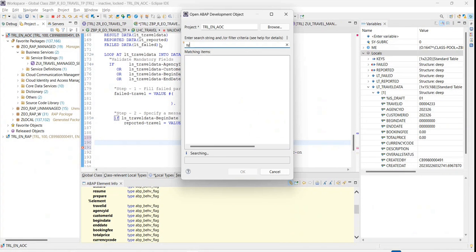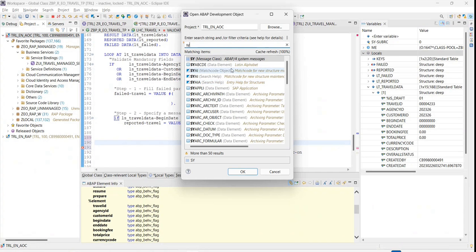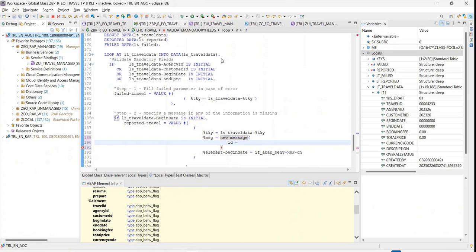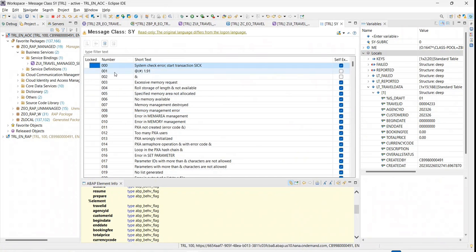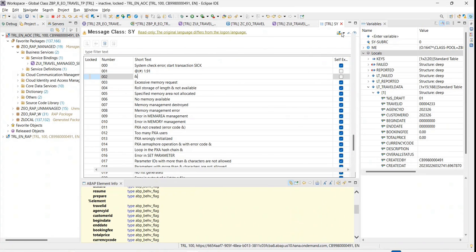So for example, if I start searching for a message class for system, so here as you can see, I do have message class for system. That's something I can use. If you want, you can also create your own message class. But for example, if you are willing to pass a fixed message from your program itself, you can rely on the message of the system class. So for example, here I do have a 02 message class, which is having an ampersand. Okay, and it means that you can pass a single parameter based message over here. So that's something we can also pass.